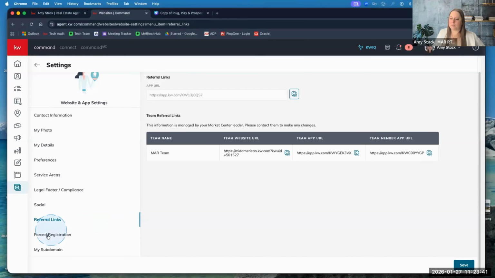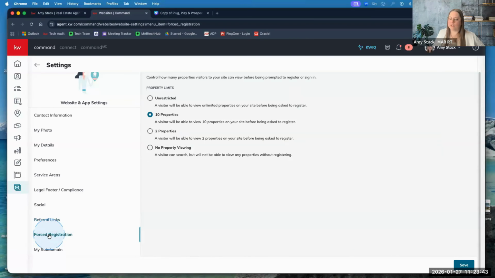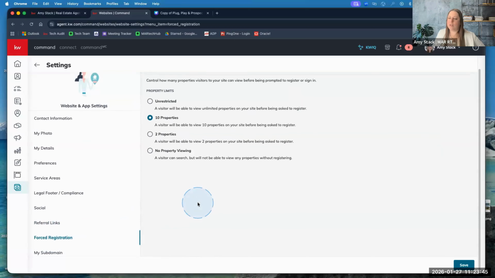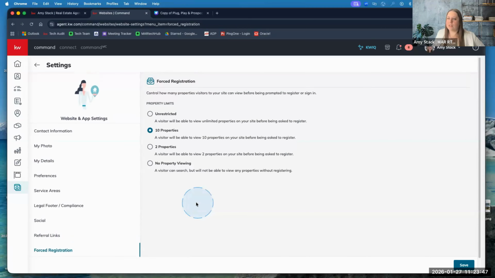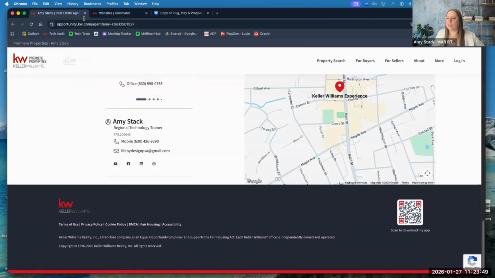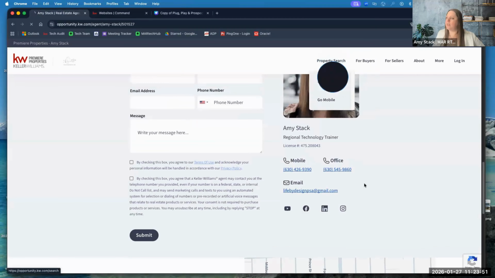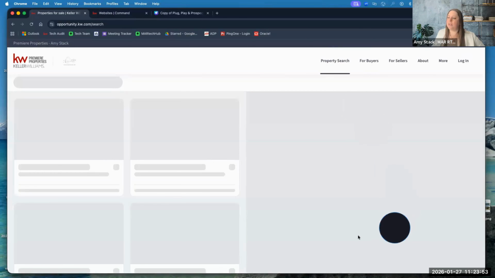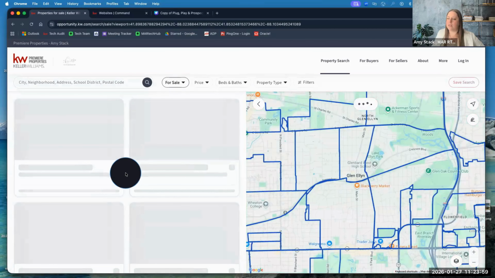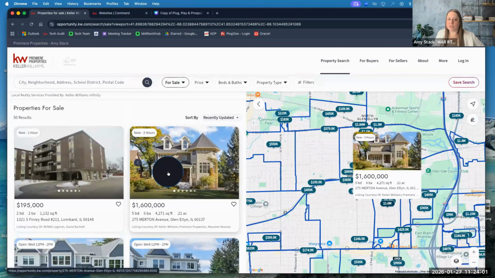All right. Below that, we have forced registration. Now, what does this mean? This means when a client is on your website and they're looking for properties, how many properties can they click on before the website forces them to register for an account on your website?